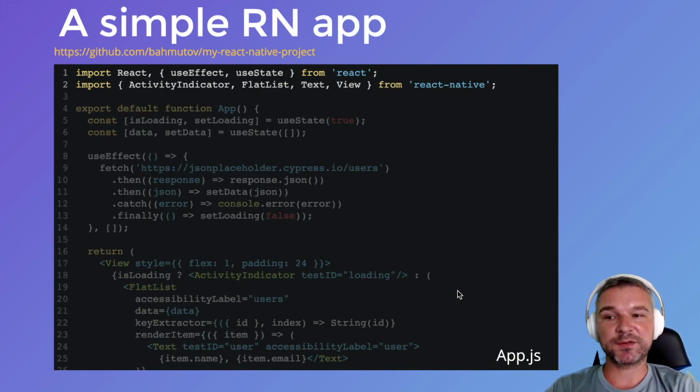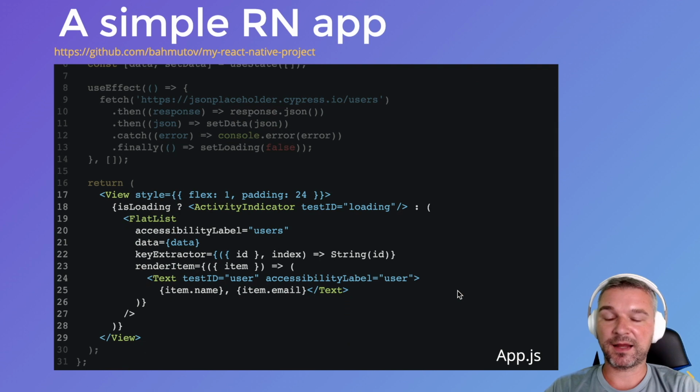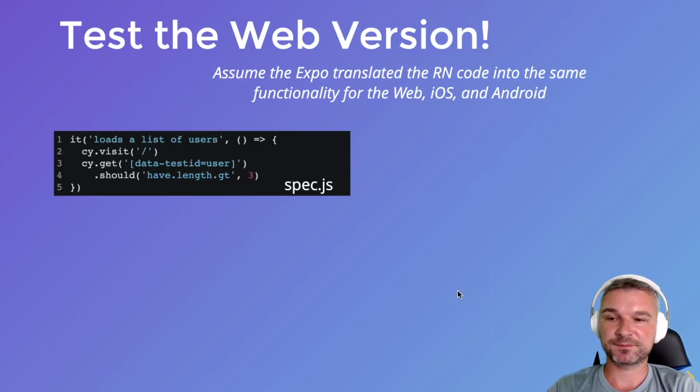Here's a typical React Native application. I'm going to import React and its hooks from the standard React library. I'm going to import ActivityIndicator and all the representational components from React Native. I can fetch the data using the hook and the standard fetch mechanism. I can handle the data and set it, or I can handle the errors. And I can create a view that will show the loading indicator if isLoading is true. Otherwise, it will show the loaded list of users. I'm iterating through the list and I'm creating text items.